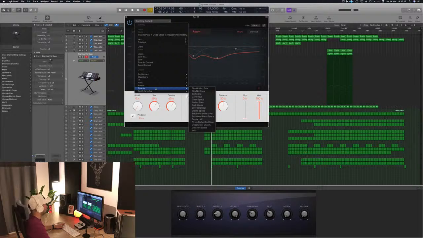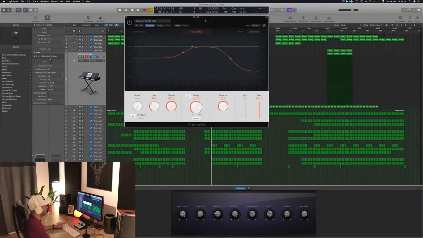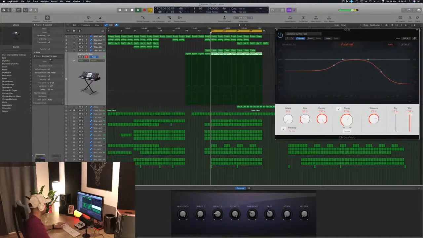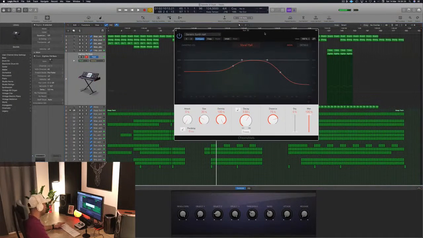Good question what I'm gonna put on there. This doesn't really, synth hall. Sure, I'm gonna try that. If I give it a lot, it's not bad.